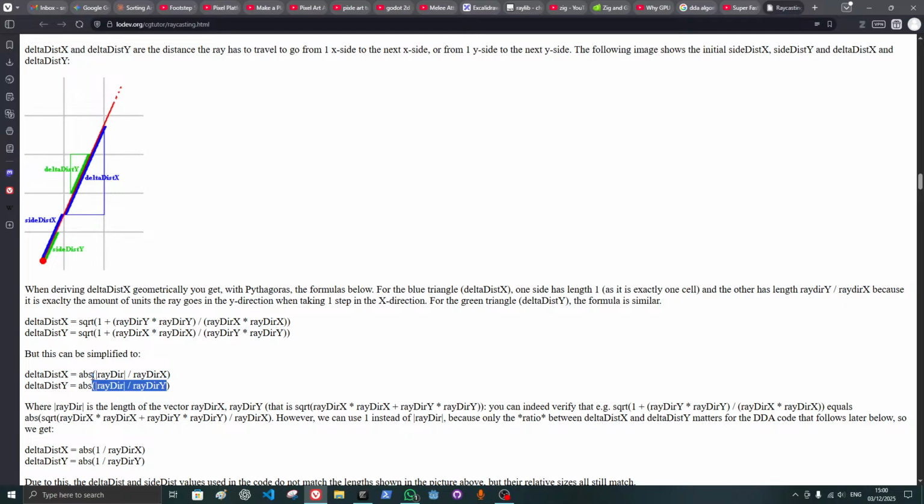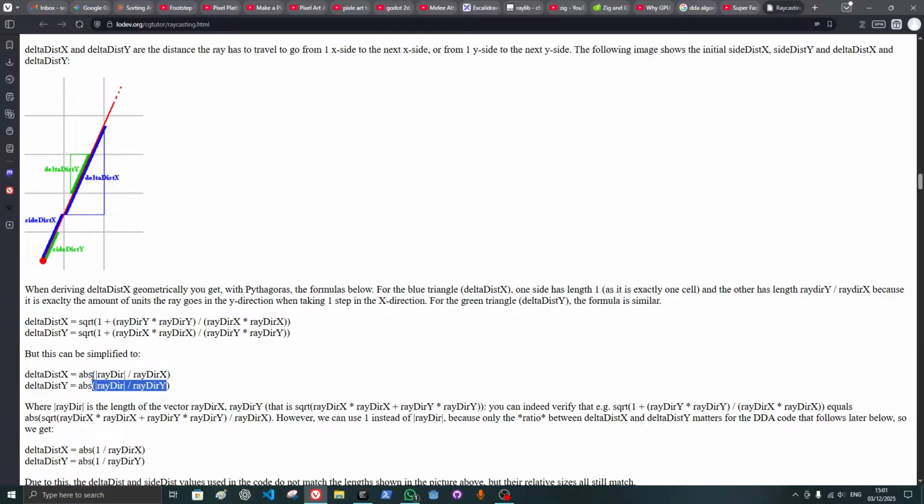Yeah. The ray direction is the length of the vector ray dir x, ray dir y. Yeah, okay. You can indeed verify that this example equals this. However, we can use 1 instead of this because only the ratio between these matters for the detailed code that follows later below.